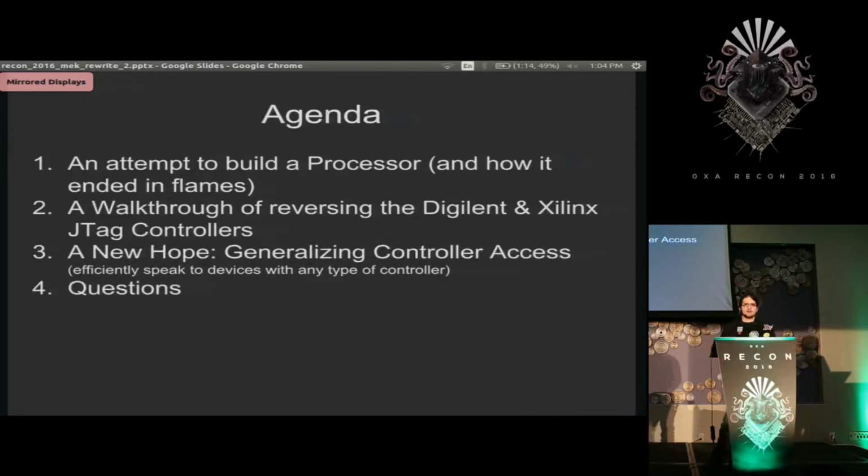I was told by the Recon team to try to make this accessible, since that was my first hardware reverse engineering project. So some people may find some of the pieces completely basic, but I hope that it's very useful for the people who need it, and the end goal, I believe, will help most people in the room.